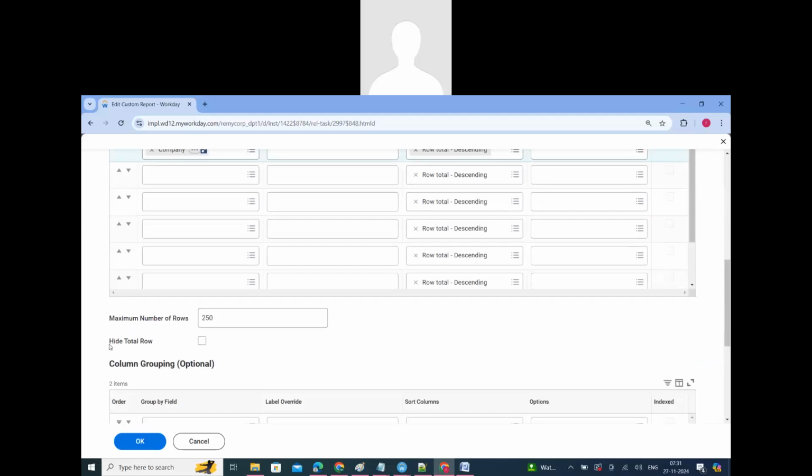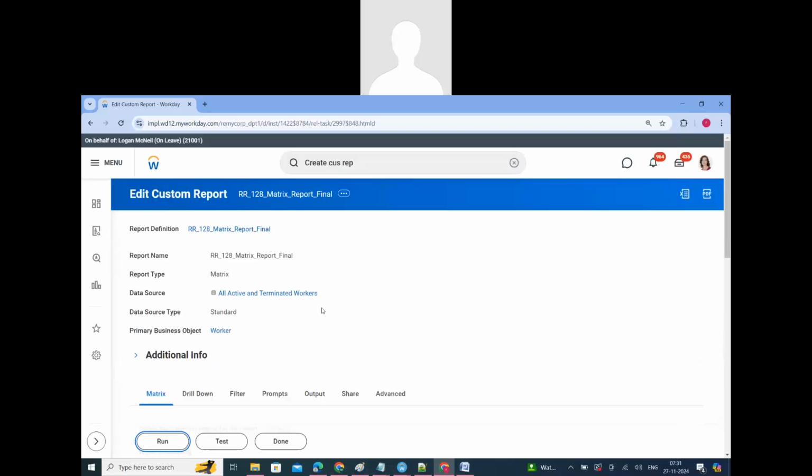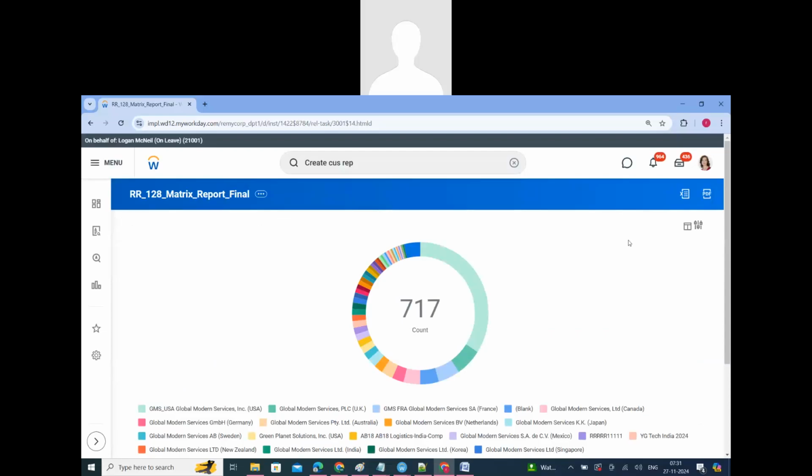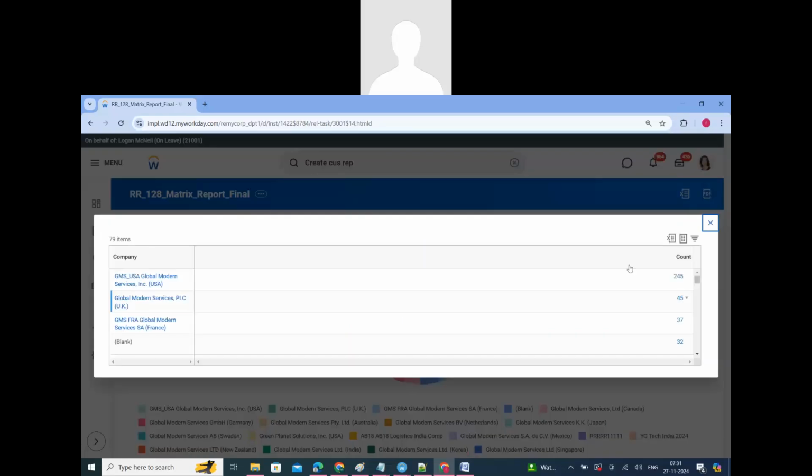So, hide total row. If you select this hide total row, for example, if you run this report, do you see the total will come at the bottom, correct?